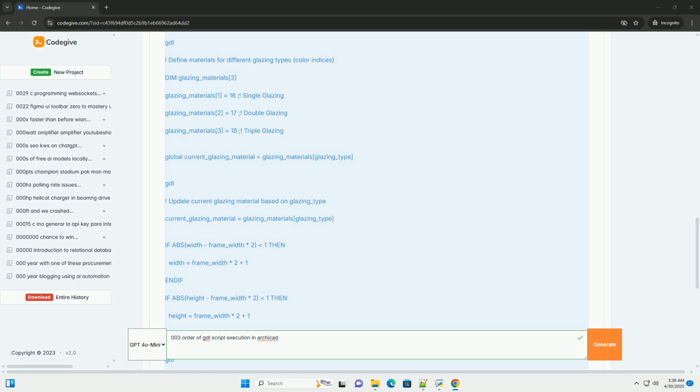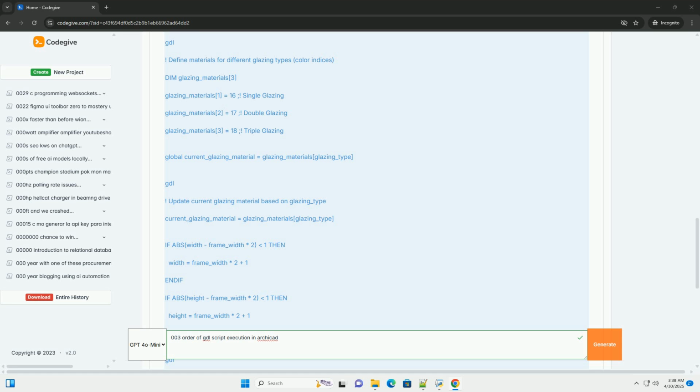Conditional logic: the IF statement in the values script is used for input validation and setting limits. Coordinate system manipulation: the ADDX, ADDY, ADDZ, DEL, DELX, DELY, and DELZ commands are used to manipulate the coordinate system, allowing you to easily position different parts of the object. Material assignment: the MATERIAL command assigns a material, color index, to the object. This allows you to control the appearance of the object.